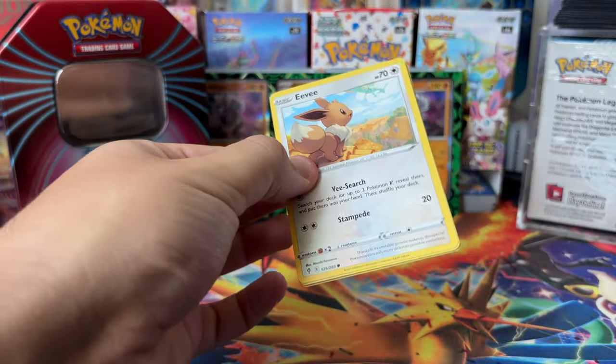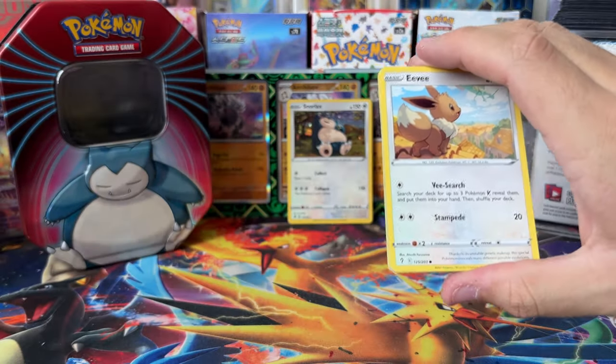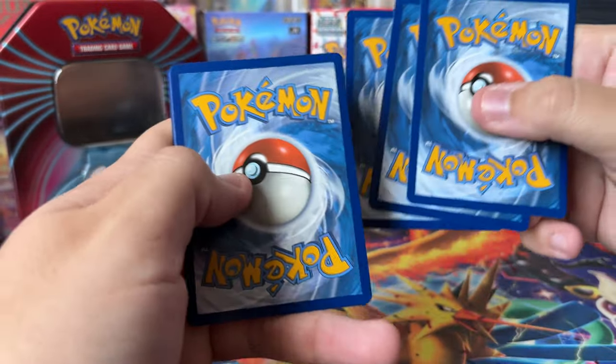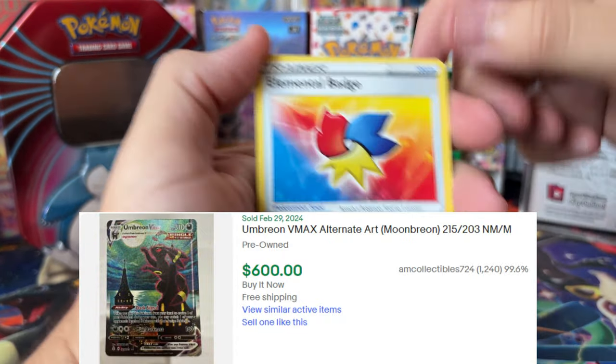Let's actually do the pack trick for this one. And actually, I don't want to show off the code. So here you go. Nice code card. I don't want to spoil myself. This could contain the infamous $600 Umbreon card. Holy, I would love to get that.